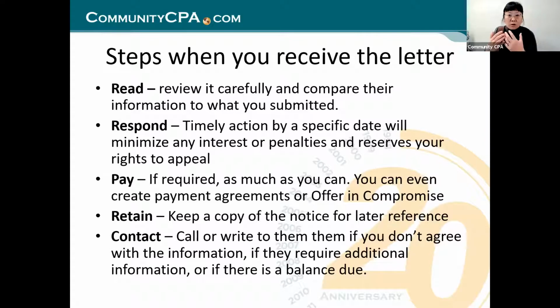So as long as you work out an installment agreement, there will be times that the IRS is even going to come back to you and say, hey, you really don't have a lot of money this year. Let's just give you a year without paying anything. Then we'll come back and reconsider your installment. So that's the decision the IRS is making. They're trying to be fair, right? So just make sure you work on an installment agreement, or you work on an OIC, offer in compromise, which is to have a discount of the total amount and pay it in full. So that's also another way to do it.